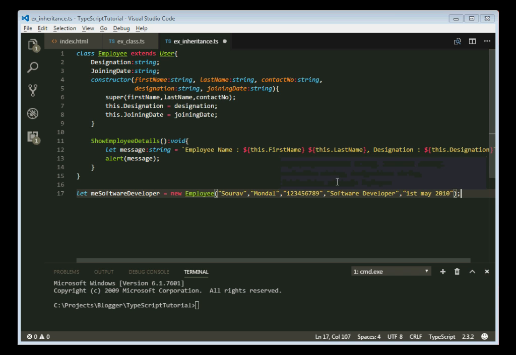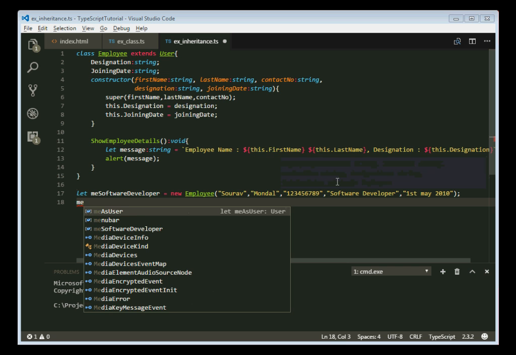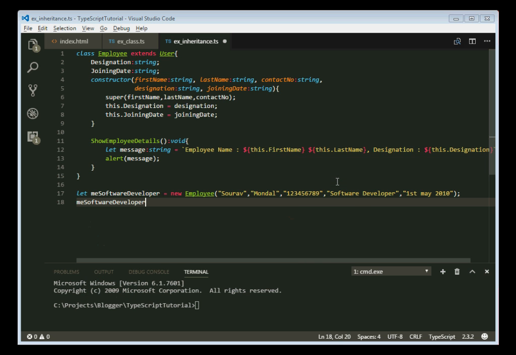Okay, so this way we can create one object, and let me call this function for showing employee details. So this way we can call this method, and let me again compile all the files.